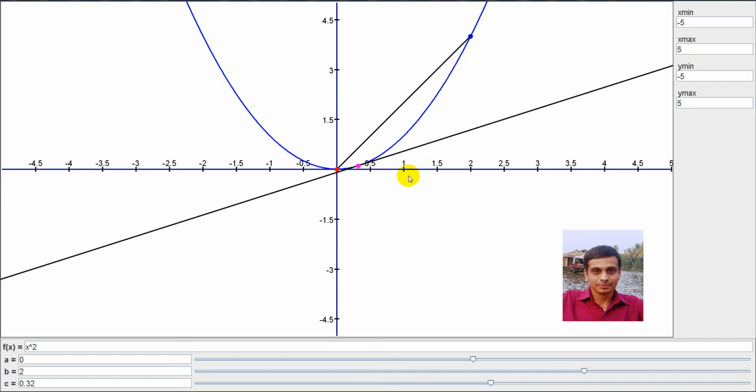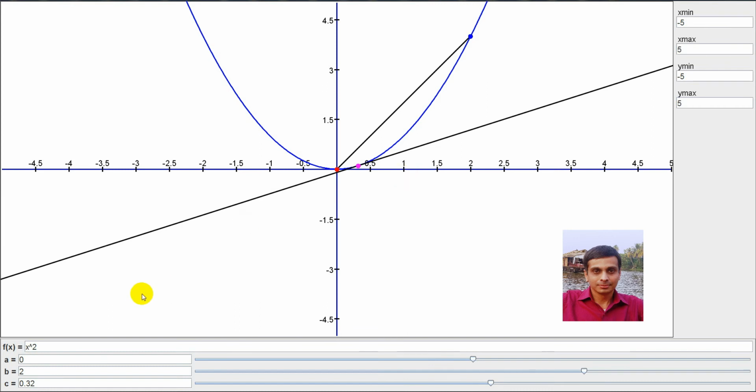Here we will geometrically verify Lagrange's mean value theorem. What is the geometrical interpretation of Lagrange's mean value theorem? If we draw a secant line for a continuous and differentiable function joining any two points, then we can always find an intermediate point where the tangent drawn at the intermediate point will be parallel to the secant line.